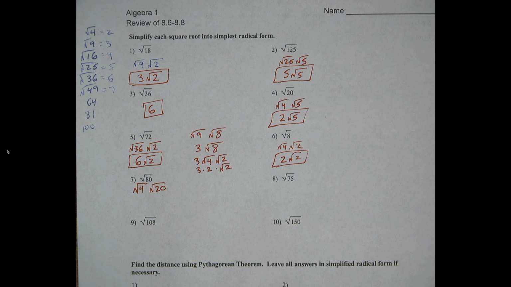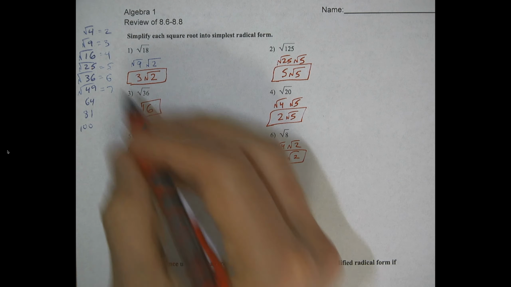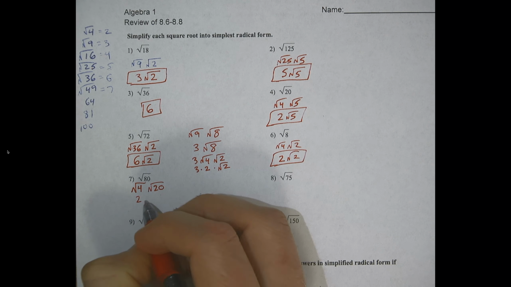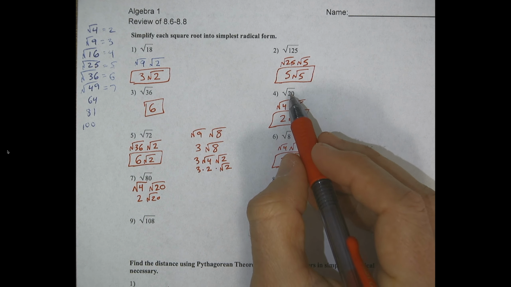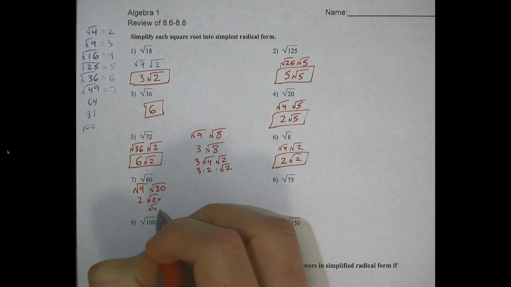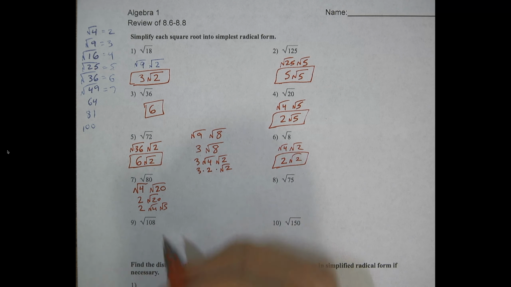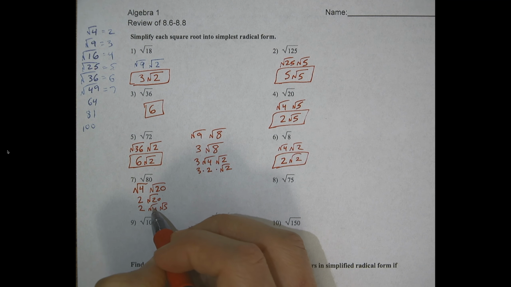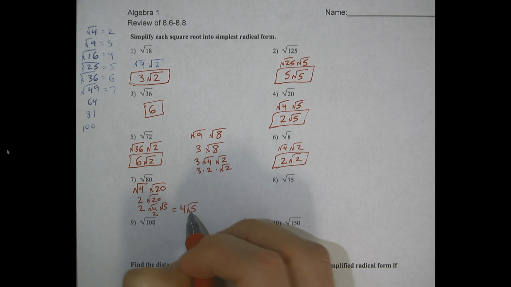So if you saw 4, you know 4 times 20 is 80. And so the square root of 4 splits to 2, and you have 2 radical 20. If you look up here, radical 20 can be simplified. So we would then have to split 20 into 4 and 5. The 2 would sit out front still. This 4 becomes a whole number 2, gets multiplied with this one. And so we have 4 from the 2 times 2, and we're still left with radical 5.